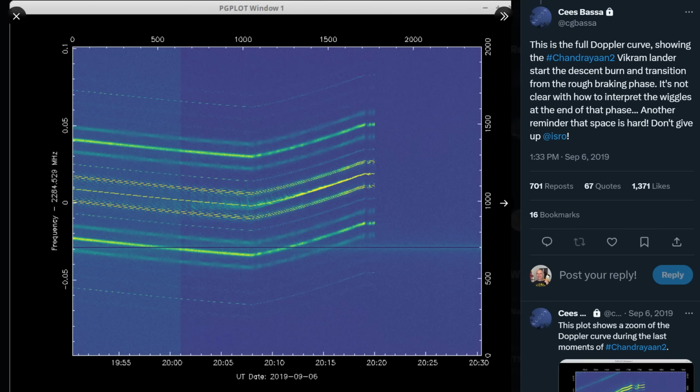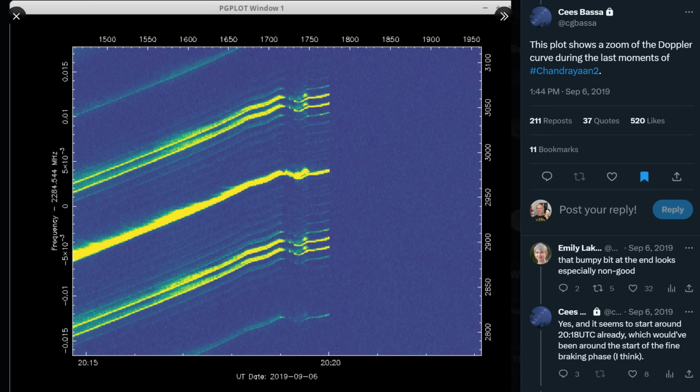The other thing about all this, my hypothesis based on this data, is that it neatly fits the Doppler plot that we got from radio amateurs who used a radio telescope to track the carrier wave, and we get this nice Doppler plot. Now the Doppler plot, what you're doing is you're looking at how the frequency of the transmission changes as the spacecraft slows down, because it's moving over the surface of the moon, and as it slows down it changes the frequency. And we can see this sort of curve here where it goes up and then there's this wiggle on the end.